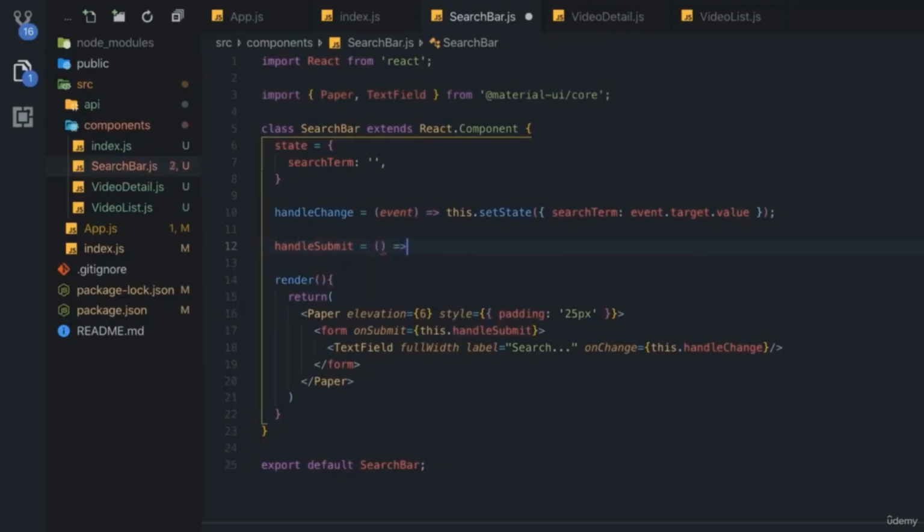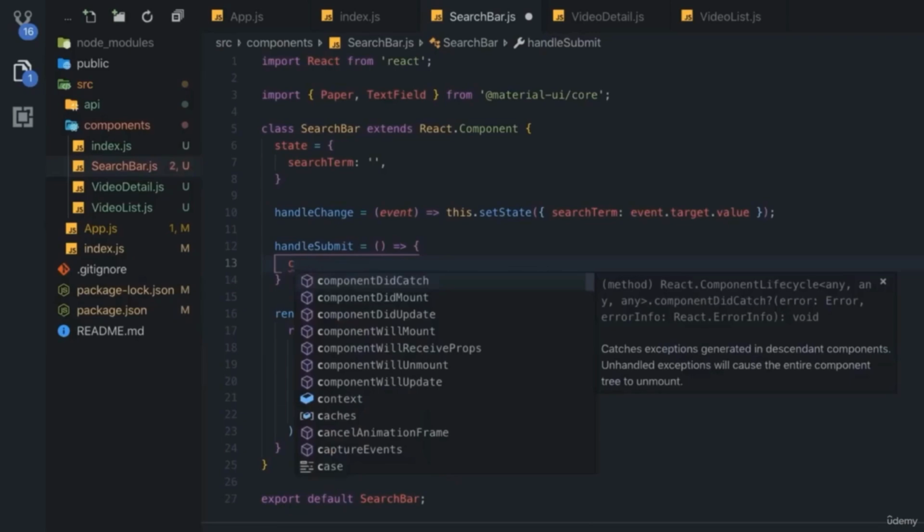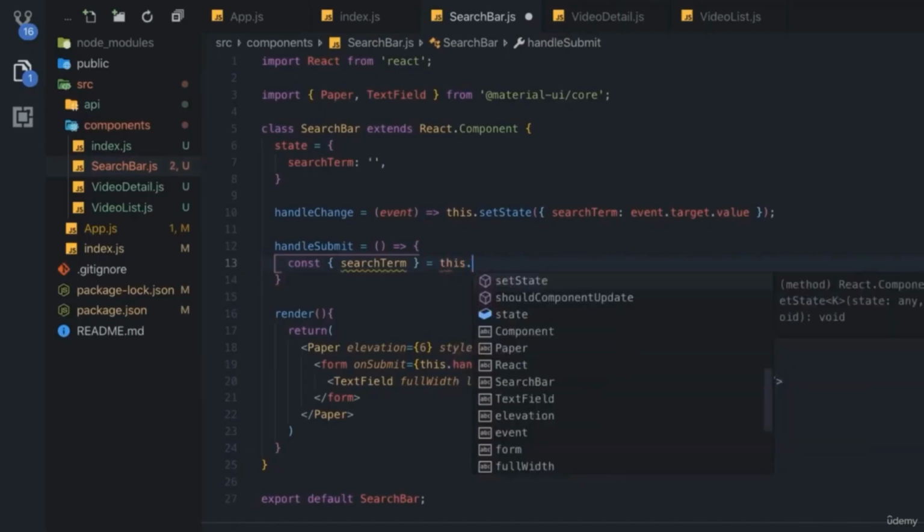So this is another huge thing in React. It's called destructuring. It was brought in with ES6 to JavaScript, and it majorly changed the way that we write JavaScript. If you have never heard of destructuring, this line basically takes in the search term from this state.